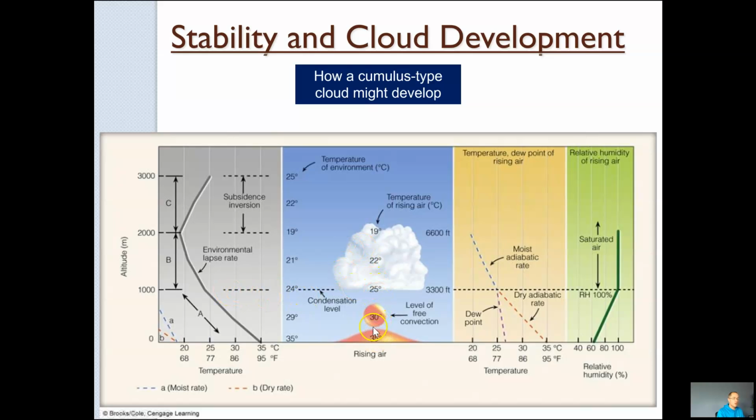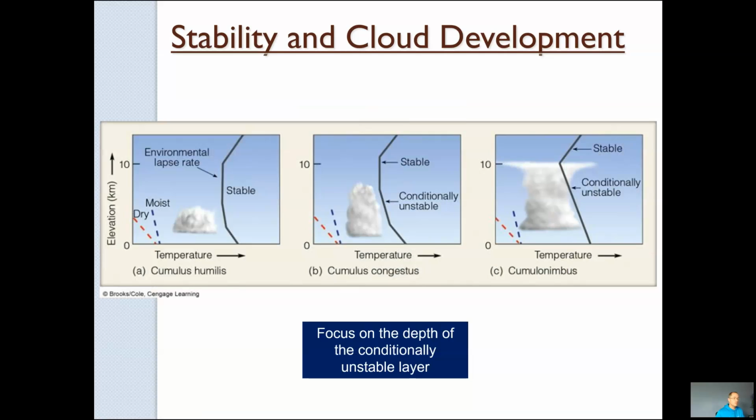But again, we're looking at our parcel of rising air, and eventually it becomes to where there's a point, maybe low in the atmosphere, maybe high in the atmosphere, where the parcel is no longer going to be warmer and therefore buoyant in the environment, and therefore it'll stop rising. And so here in this example, there's a strong inversion, and that would effectively stymie the development of these clouds.